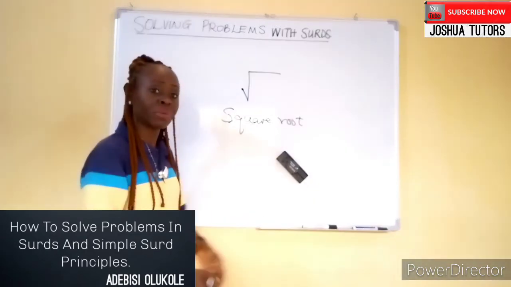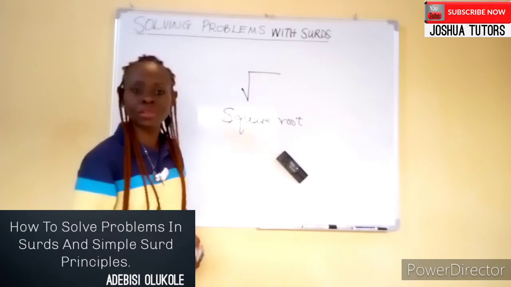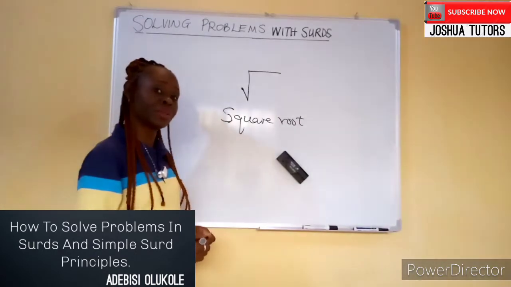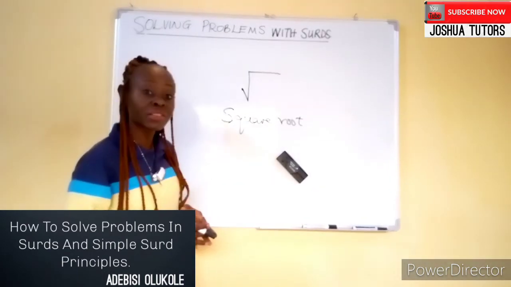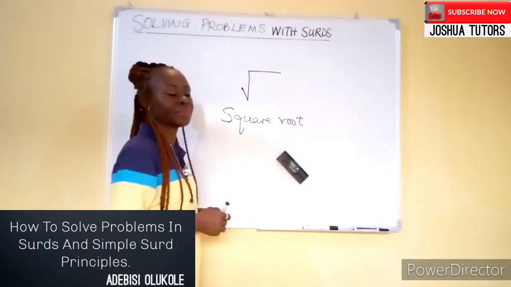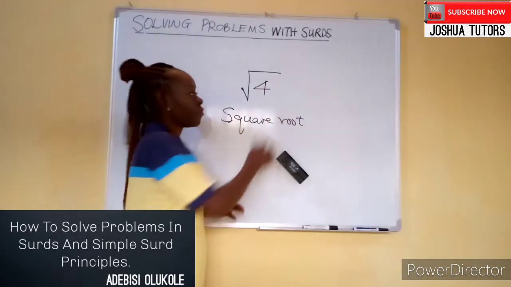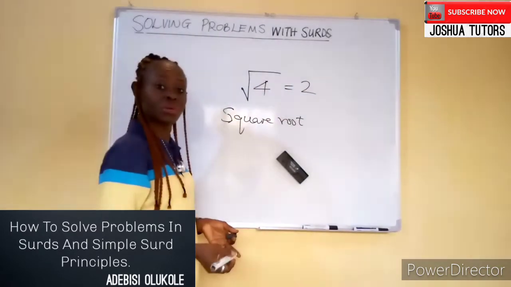It's a special kind of topic in mathematics, but we understand it to be the square root of a number. And we have different kinds of surds. We have rational and irrational surds. Okay? When a surd is rational, or more or less, it's carrying a perfect number, then it can be rationalized. That's why we call it a rational surd. For example, the square root of 4, you all know, is 2. So, this is a rational surd.